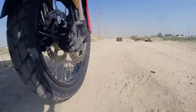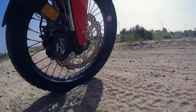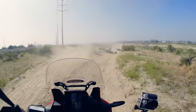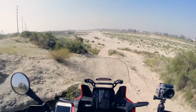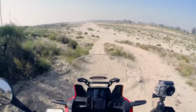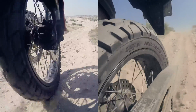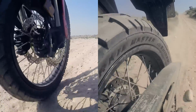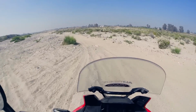Now again, the front tire not having a true knob on it will be interesting once we get down into the deep stuff here. Look at that, man, it does a great job just picking up and going. So this is where it's going to get a little bit sandier and a bit more fun. Whoa! Kind of all over the place on the front tire there. All right, here we go, sand.